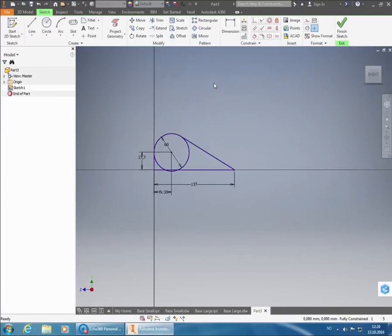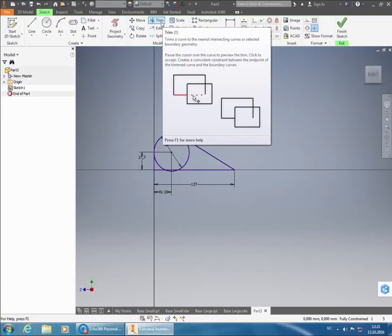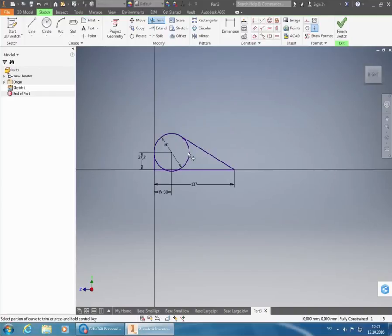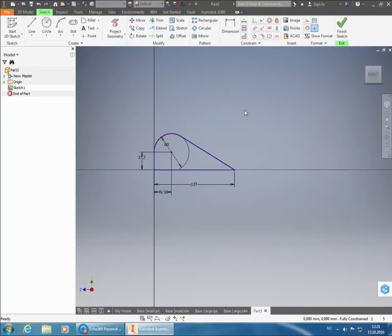So then we'll just exit our line option, and we'll start by choosing the trim option up in the modify section. And here we'll have to do it several times, because Inventor just trims what's between two other intersecting lines. So the first part here will be trimming this one, then we have to trim this part, and then we have to trim that part. So it will be a 3-step operation. So then we only have the arc left after we've removed those 3 parts of the circle.